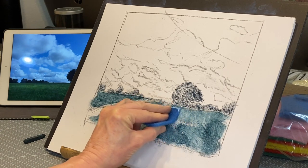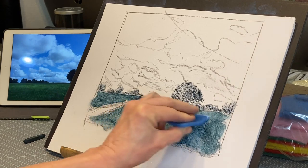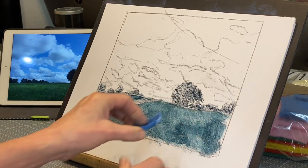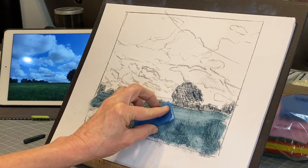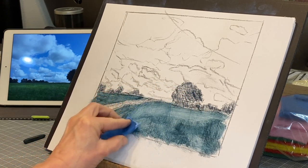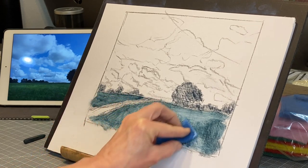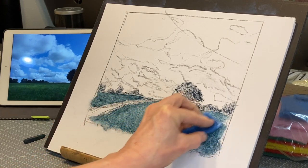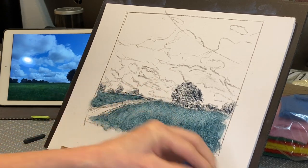And this is, again, just blocking in. This is the point of this video. We are thinking of the shapes in this reference image as big shapes, and we don't have to get overly fussy. Even though I'm doing some vertical energetic strokes at the foreground, you wouldn't even have to do that. But to me, it creates kind of a nice beginning. So that's all we're doing here.